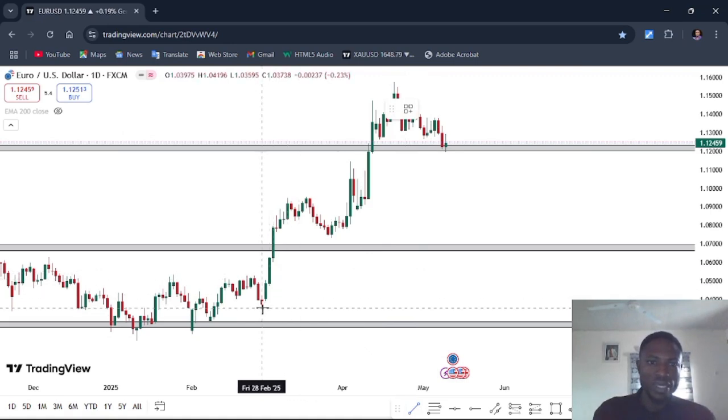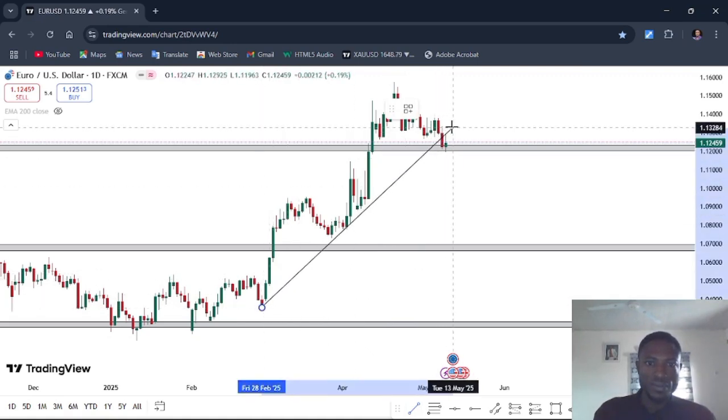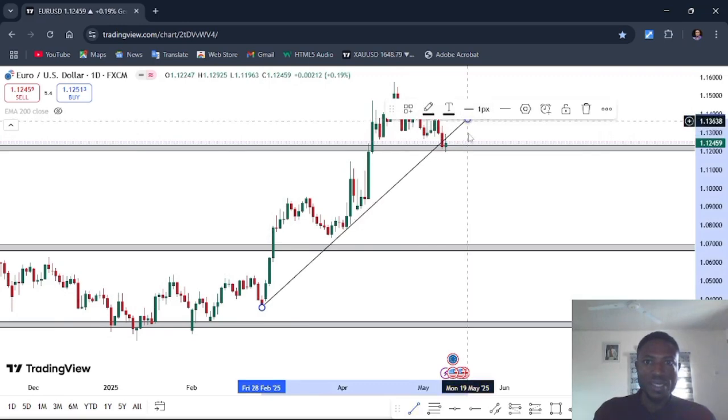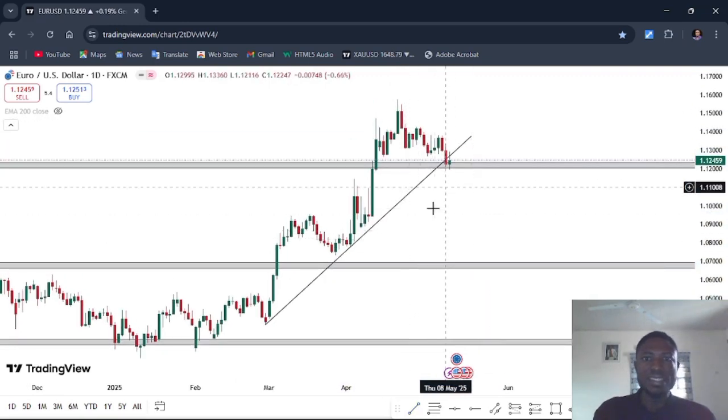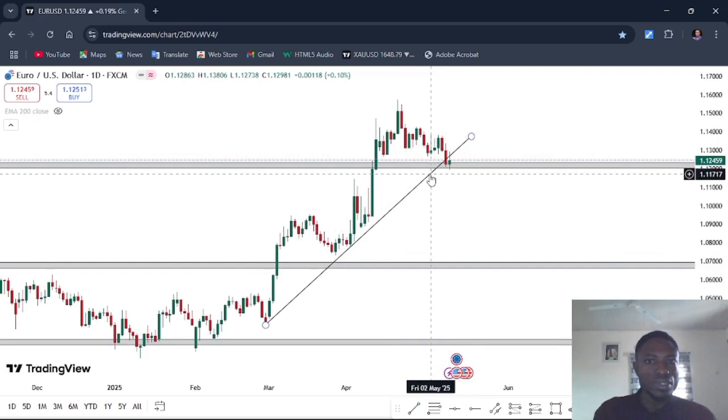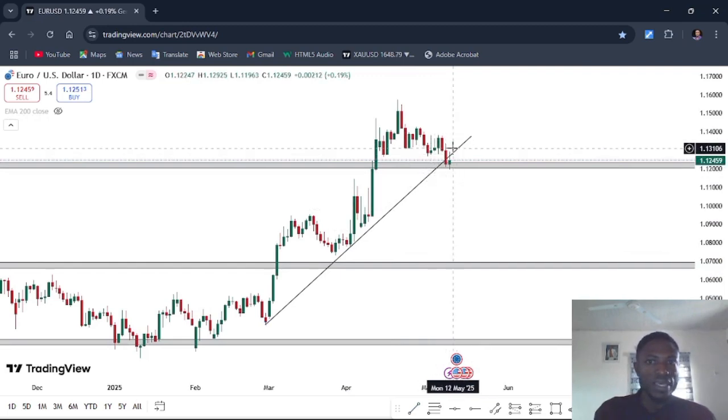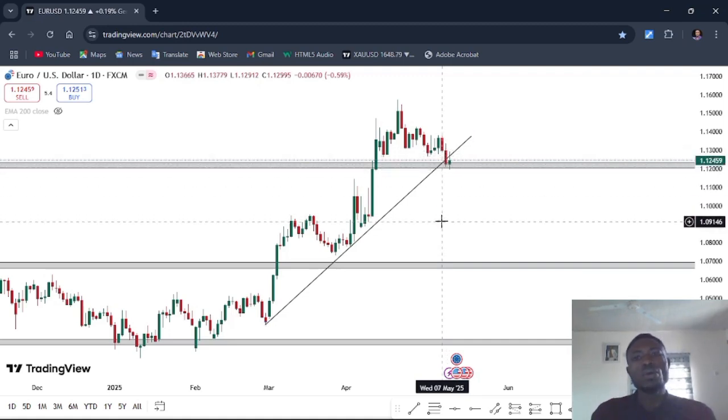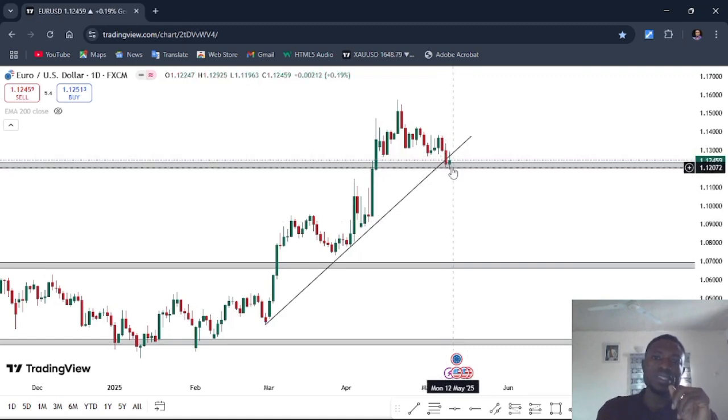I drew my trend line. And after drawing my trend line, I can see clearly that price has broken this particular trend line. It broke with a daily bearish candle, a full candle that broke this particular trend line. But I will not say let me go into this market for a sell right now because price has broken this trend line. While looking at this chart, price is on this particular zone.